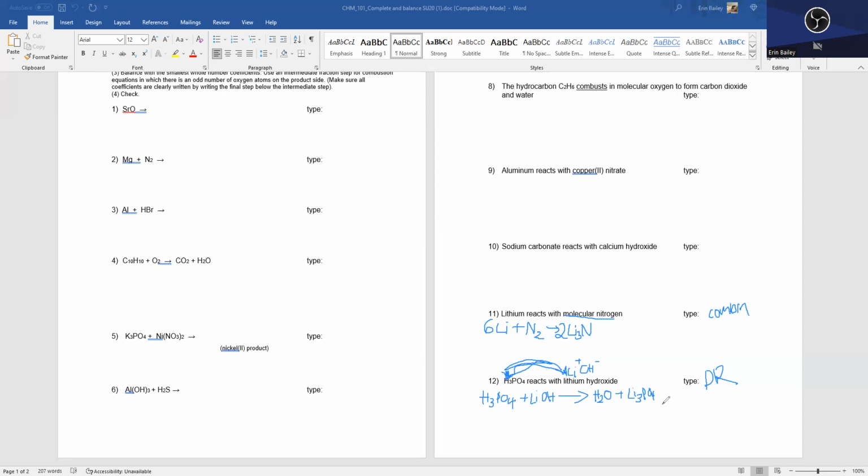The easiest way to balance whenever you have created water, whenever you have hydroxide and the H over here, is to first ignore the right side, only focus on the left side and do the HOH trick, which is that I need to have the same amount of H's as I do OH's. And so I put a 3 over here because there's 3 hydrogen over here. I can't mess with the formula and just put 3 right there because that messes with the charges. They're not going to be bonded together if the charges don't cancel out. So I have to put a coefficient there.